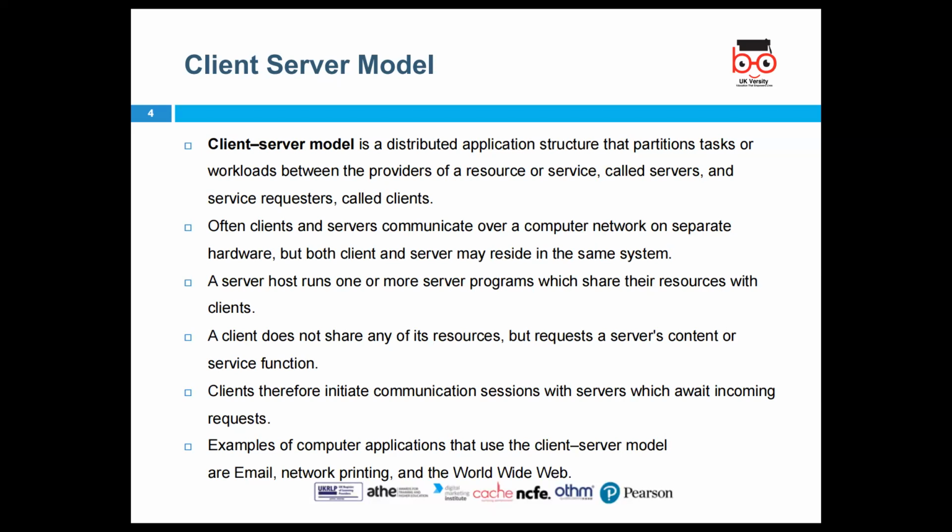As the definition says, the client-server model is a distributed application structure that partitions tasks or workload between the provider of a resource or service, called the server, and the service requester, called the client. Between client side and server side there is a protocol. The most famous protocol is HTTP, Hypertext Transfer Protocol, which is simply a protocol where there's an exchange of request and response between our client and our backend. By you as a user giving a request, you receive a response which comes from our backend or from data retrieved from our database.